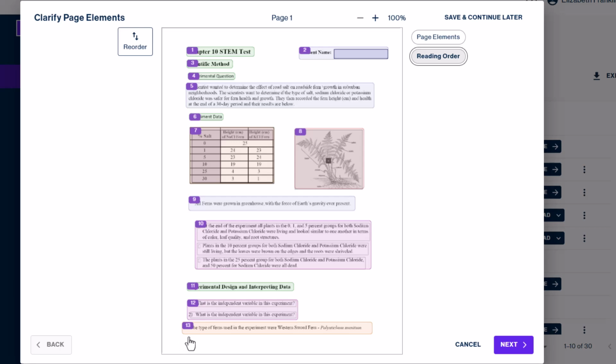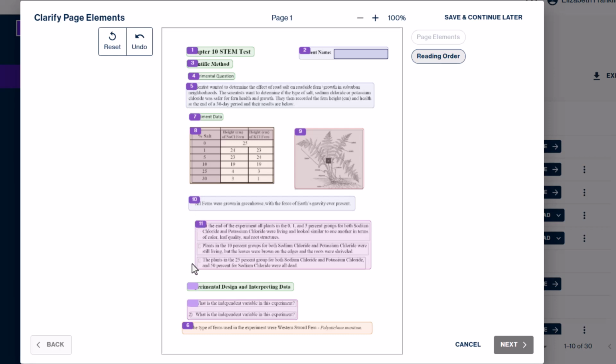Because the footnote is mentioned in the 5th container, we can move the footnote to be read directly after that paragraph. Select the Reorder button up at the top left and begin to reorder the containers, starting with the title and working your way down to the 5th container. After this paragraph, jump down to the bottom of the page to number the footnote container as 6. Now head back up to the heading container for Experimental Data and continue selecting the rest of the containers straight down the page.